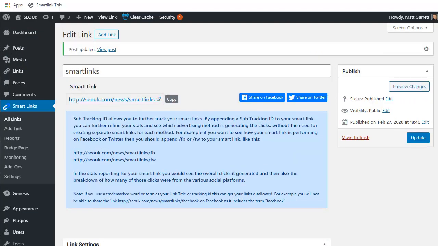So that's the Smart Links Pro add-on, and as you can see, it's extremely powerful for monitoring your links to make sure they are active and that the offers that you're sending your clicks to are there, so that your valuable clicks and traffic aren't being sent through to dead pages and offers that have disappeared.